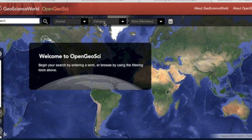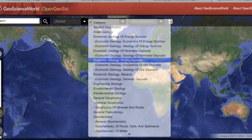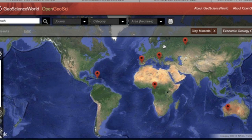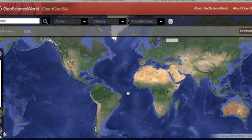Now, before we go around the world, let's take a look at a new resource: OpenGeoSci. It's a new internet program — it's free. It lets you sort important and fascinating data points about events and a multitude of specialty studies in the fields. You can further break down the criterion by the Journal of Publication. I might suggest marching through their extraterrestrial geology markers — just have some fun with it.